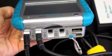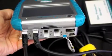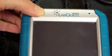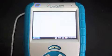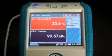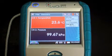Plug a stainless steel temperature probe and a gas pressure sensor into two of the channels in the top of your LabQuest. It doesn't make any difference which two channels you plug into. Turn on your LabQuest by holding down on the power button on the top left corner. It'll take a couple of seconds for the LabQuest to turn on.